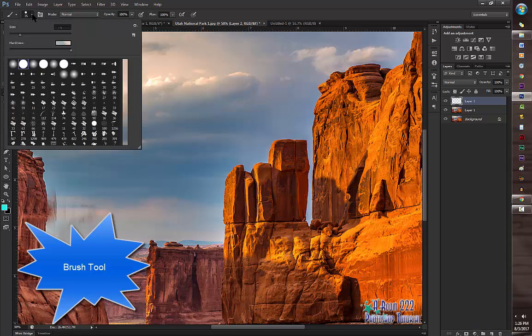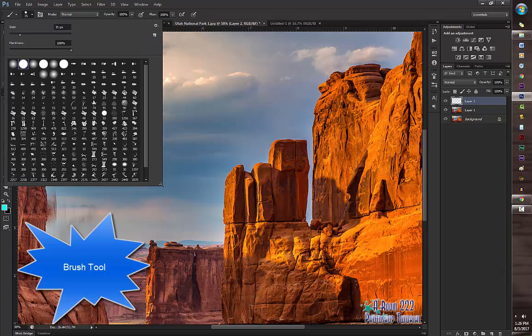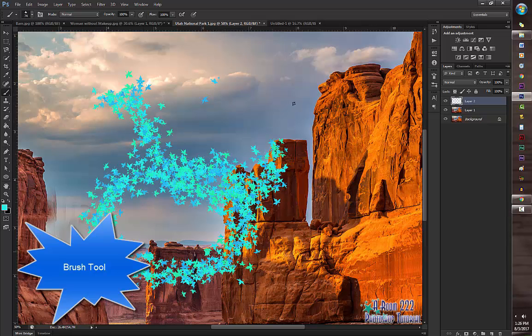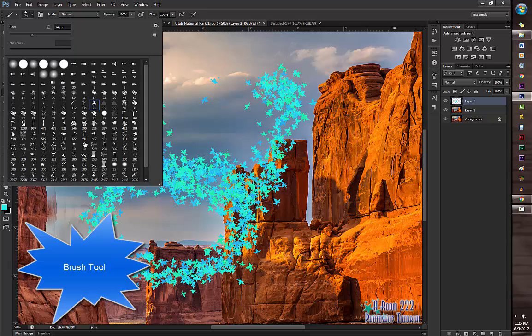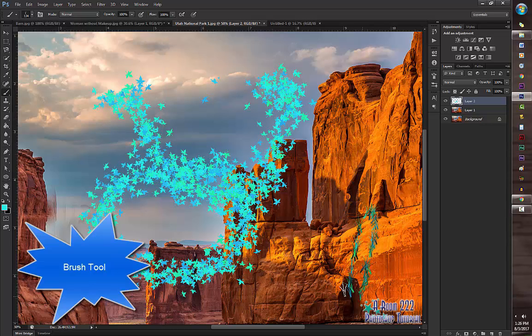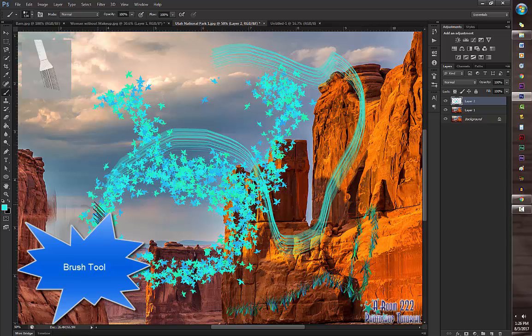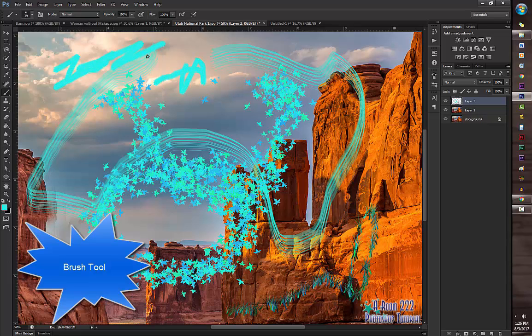The brush tool has many options. So if you come over here and you extend this out, you might not have as many options as I do, but you will have a certain amount. And if you click on them, and you might have to make them bigger, but like you can create leaves, you can create grass, we can do like a brush stroke like this. You can make it look more dense.